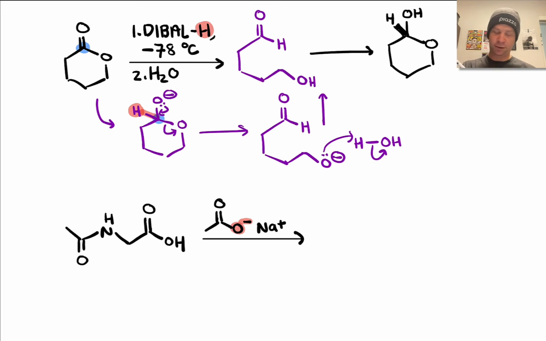So we've got an O- there, although it is important to notice this is a resonance-stabilized anion. And we've got two potential electrophiles here, carboxylic acid right here, and an amide right there. One thing with nucleophilic substitution reactions in general, they will only work if our nucleophile is stronger than the nucleophilicity of the leaving group that departs. And if we kick off a leaving group that's a stronger nucleophile than the reagent we're using, that's not going to be a thermodynamically feasible process. Delta G will be greater than 0 and the reaction will be thermodynamically disfavored.